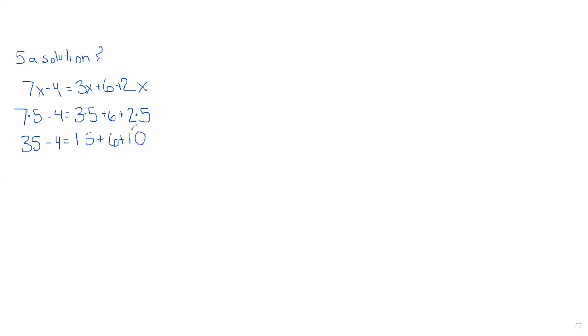Now I'm going to do all my adding and subtracting and just see, do they equal each other? Is 5 a solution? So 35 minus 4 is 31 equals, let's see, 15 plus 6, that's 21. 21 plus 10 is 31. So 31 does indeed equal 31. Is 5 a solution? Yes. 5 is a solution.